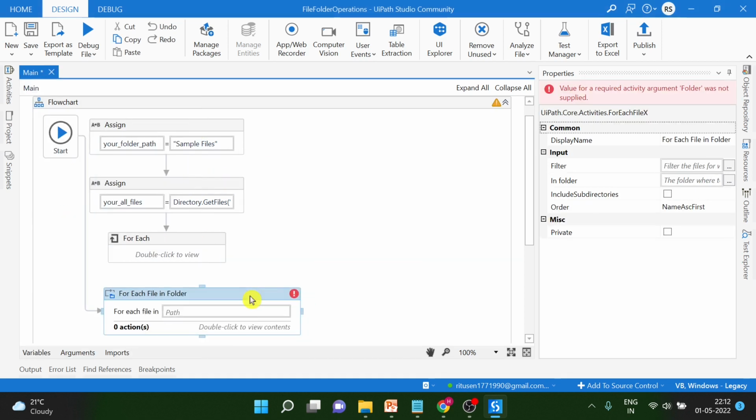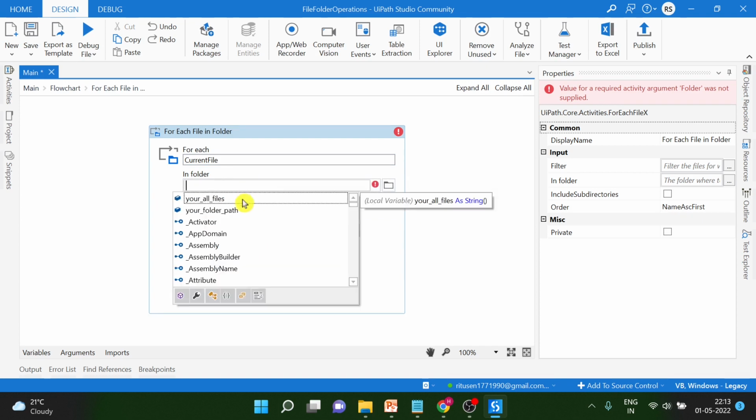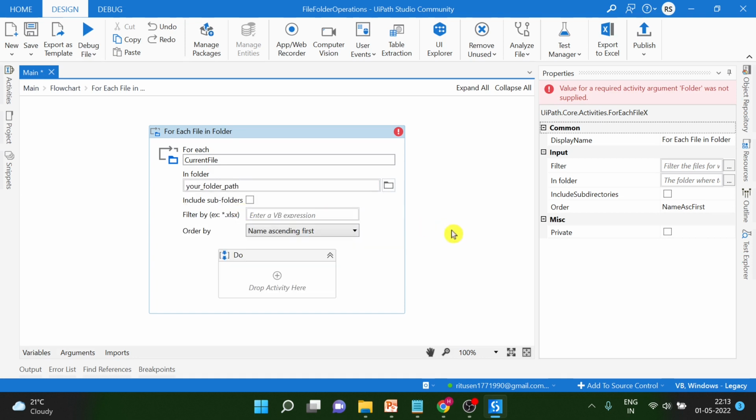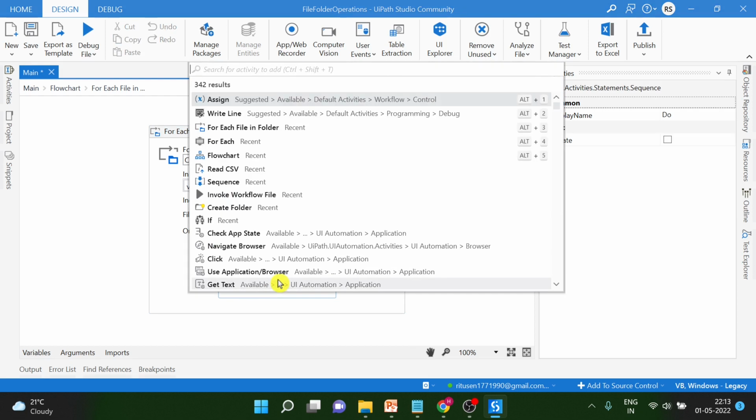Okay, and then you can give your path, and after that you can filter by the extension. So if you want, you can just put dot xlsx, but you have to put this star. Okay, and then you can write here.